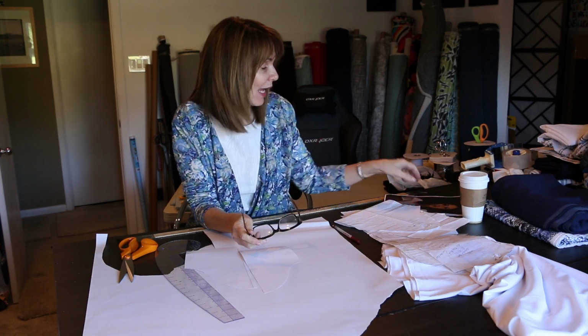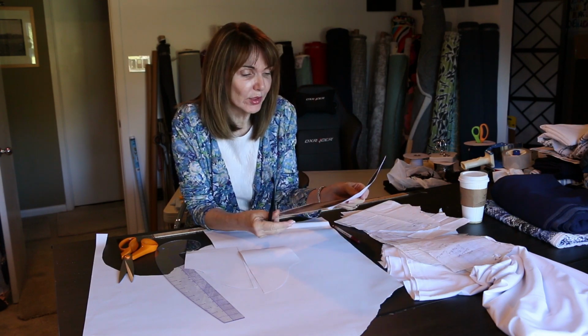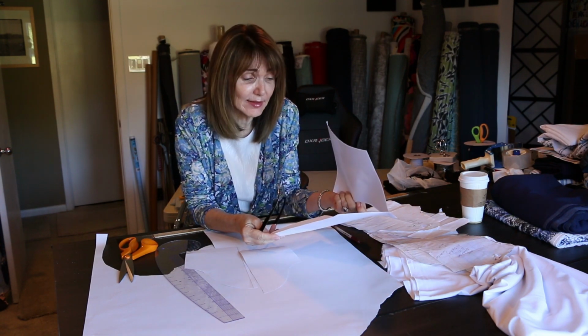Welcome, welcome. Today we're just going to do a little bit of pattern work. It's fun. It's a little pleated sleeve. And this sleeve was shown to me. It was worn on the series Designated Survivor, Emily Rhodes.